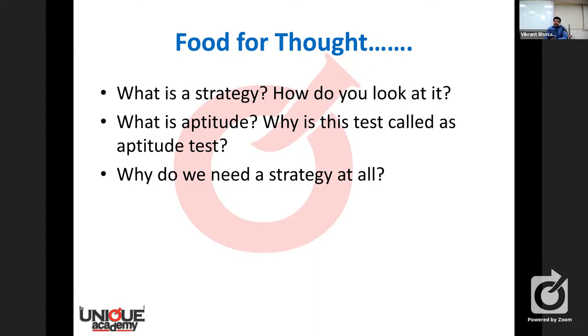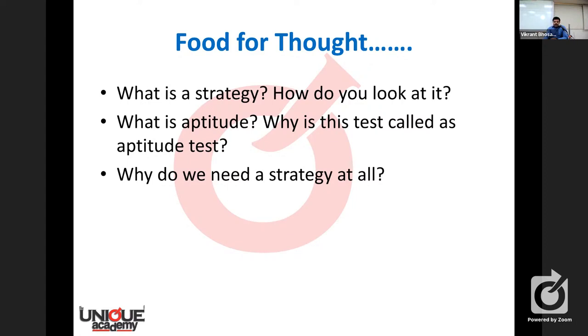The quality of preparation comes from processing your information. How well do you process your information? How well do you process the content? To what extent do you extract hidden meaning out of the content? To what extent can you present it in a logical and orderly fashion? To what extent can you read between the lines? To what extent can you articulate your viewpoint in a better manner? CSAT has the potential to teach you all these skills if you pay close enough attention to CSAT.